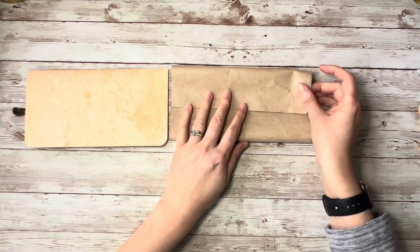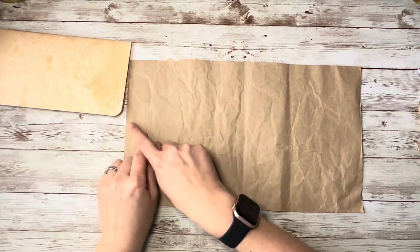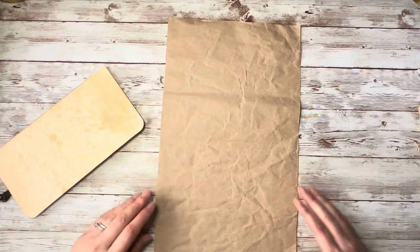So we're still getting the same look, but we've doubled the paper up. If you'd like to know the measurement of this, it's 35 centimetres across. And then we've got the same width here, which was 21 centimetres. That's about 13 3/4 inches.